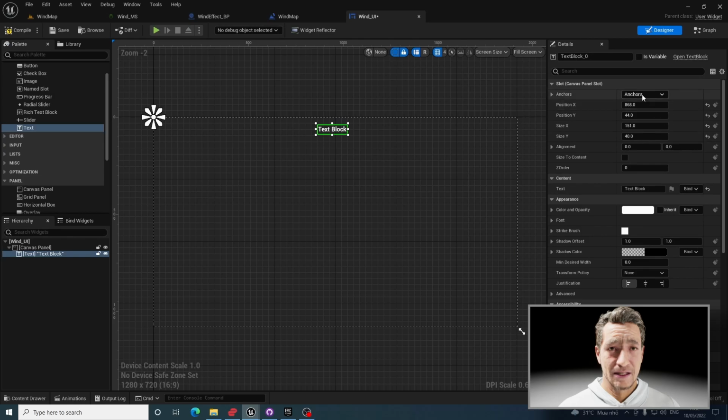Ensure the text box is selected and select the top center anchor point in the inspector. Change the text in the block to wind effect. Adjust the width to 200 and select Center Justification.